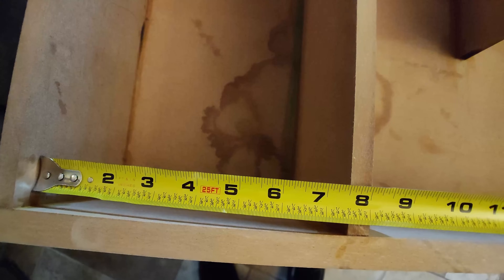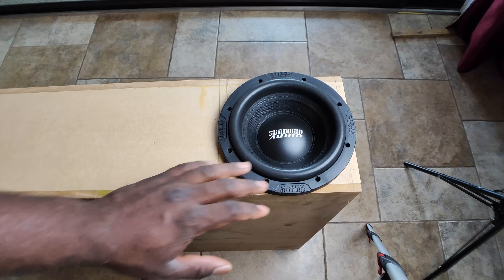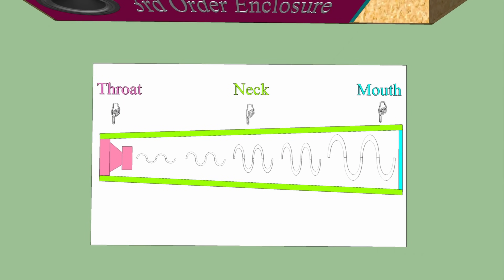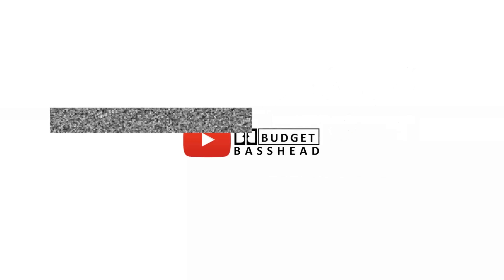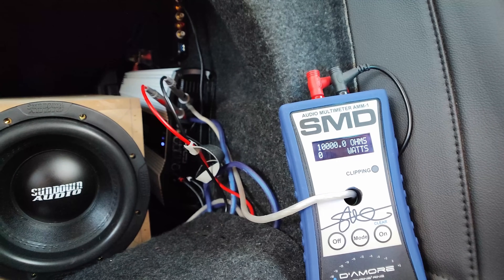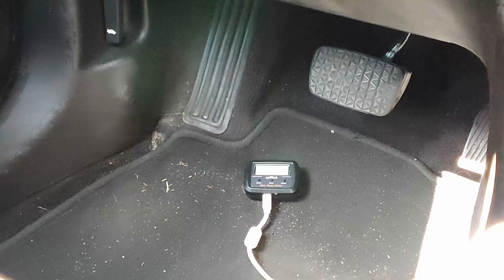Before we get started, a little bit about the horn. This is a real loaded horn enclosure built for SPL only. There is no internal fillings or sound treatment on the inside. It currently has a fundamental frequency of 31 hertz. The throat itself is 7.5 by 7.5 inches, giving a total area of 56.25 square inches. The neck has a total length of 115.5 inches, and the mouth is 7.5 by 9.5, which gives a total area of 71.25 square inches. We have the SMD-AMM01 audio multimeter to measure real-world power, and the SPL Lab mini bass meter down in the kick to measure our SPL score in decibels.